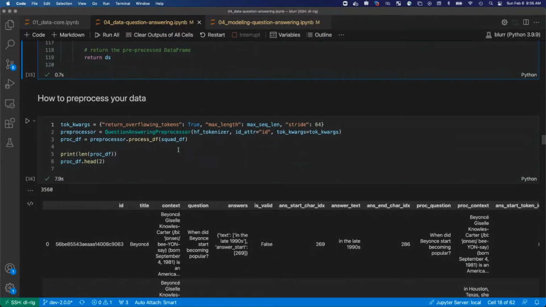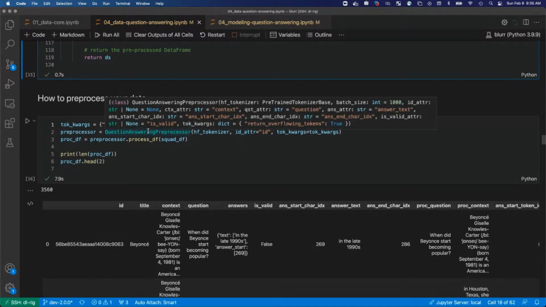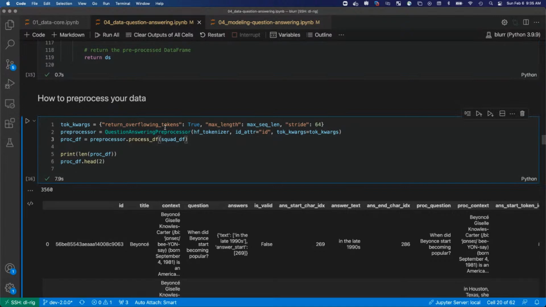So again, look at that code, but let's focus more here on the output. As an example, I am going to say I want overflowing tokens. I want a max length. Remember, this is set to 128. Another attribute you typically want to include when you're chunking examples is stride.